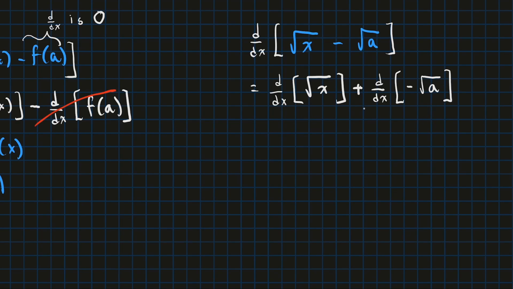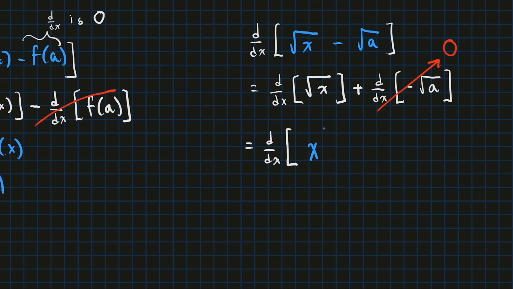Why doesn't it matter? Well, we know that a is a constant, right? So if you take the square root of a constant, and multiply it by -1, you will still get a constant, right? If you take the square root of any constant, you'll of course just get a constant. Multiply that constant by -1, -1 is a constant, you will still get a constant. So what's the derivative of negative square root of a? That's just 0. So really, this is equal to d over dx of the square root of x. Notice, we are taking d over dx, right? So we have to actually take the derivative of the square root of x.